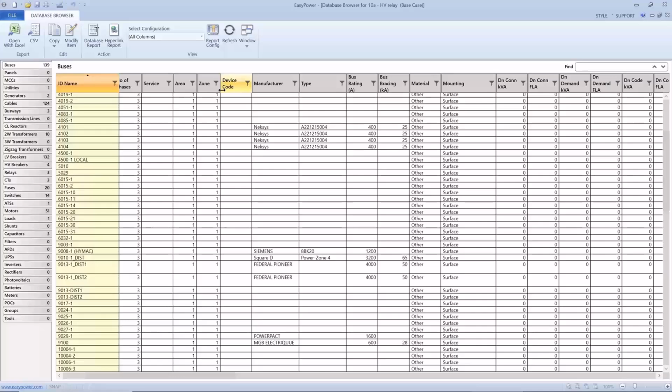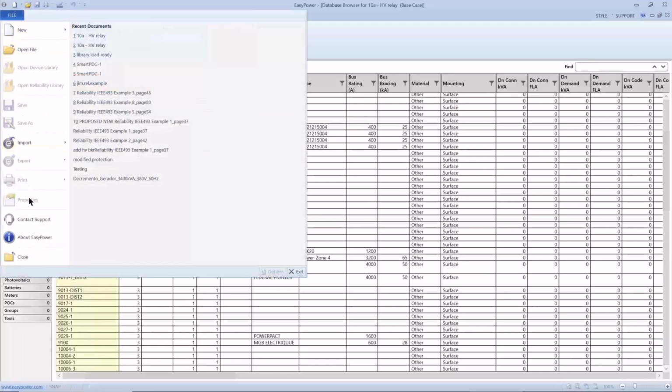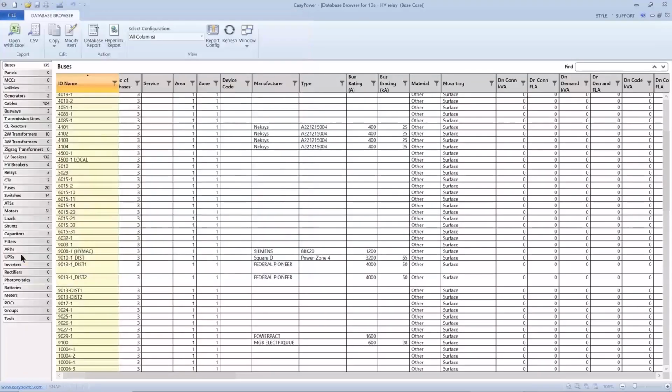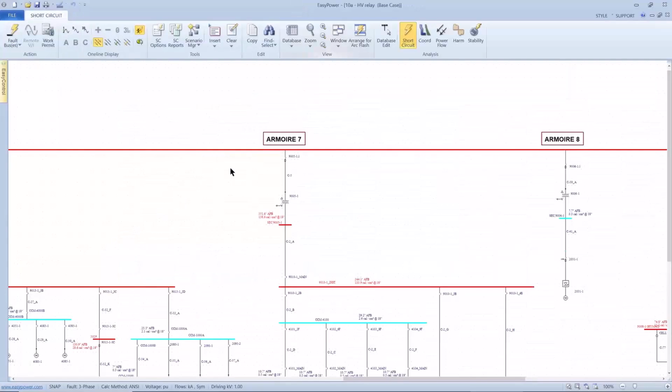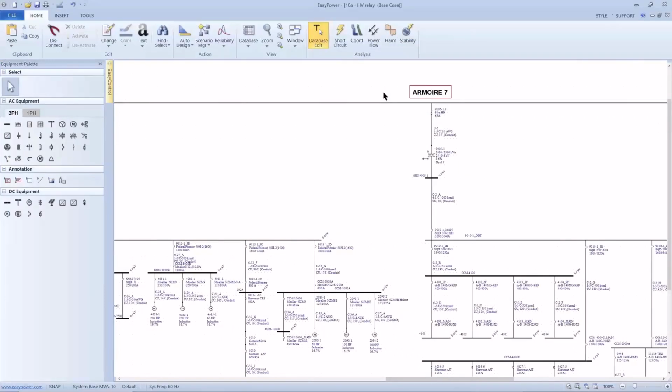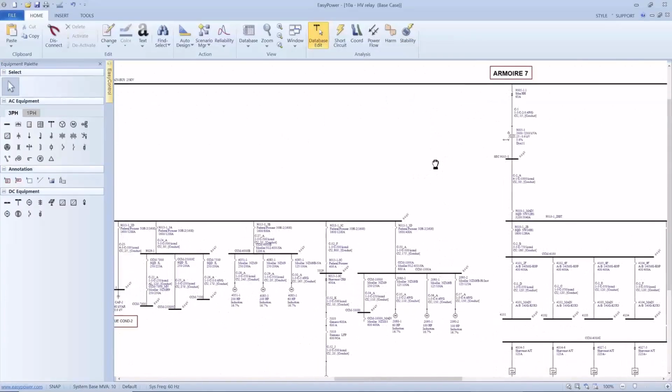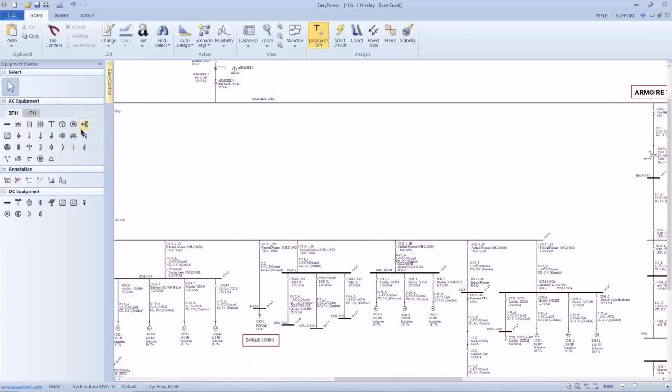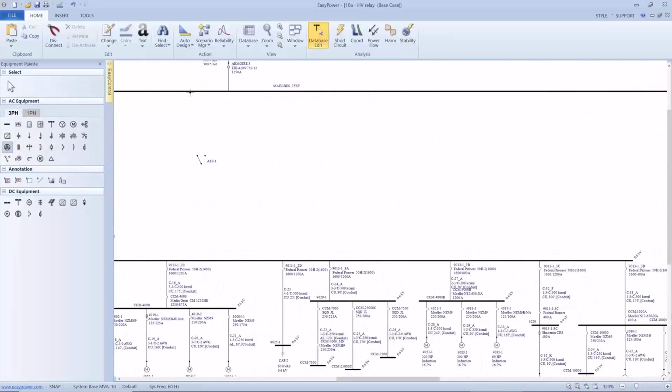Sorry about that. Please discuss modeling for database manual transfer switches. So I need to have an example. Let's see if we can put one here. So the transfer switches, there's an ATS built into the circuit, built into the system, and it's basically a manual transfer system as it is.